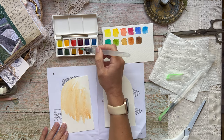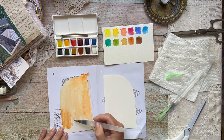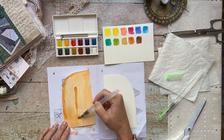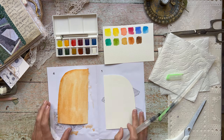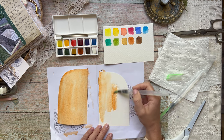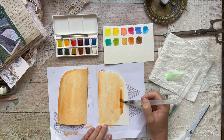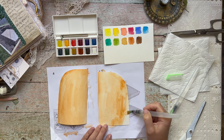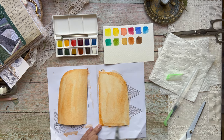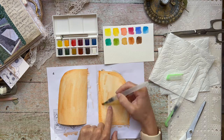Now I am going to paint it. When I got these watercolors, I swatched out the colors so I could see what they look like when they're actually in use. I decided not to use the super dark brown because I wanted to use that as the accent color to create depth on the door itself. So I started with this lighter brown, which is almost like a burnt amber with a little bit of orange in it, and I'm covering the whole piece of watercolor paper. I'm going to do this a few times until I get the desired effect, and then I dry it with my heat tool.